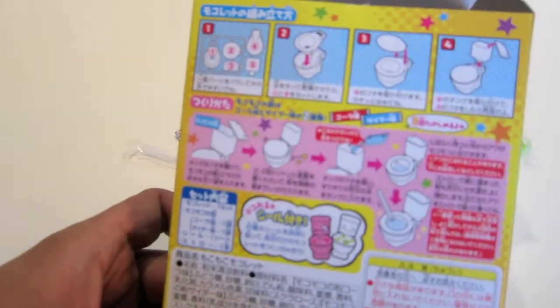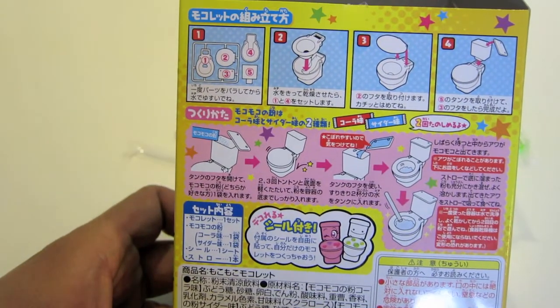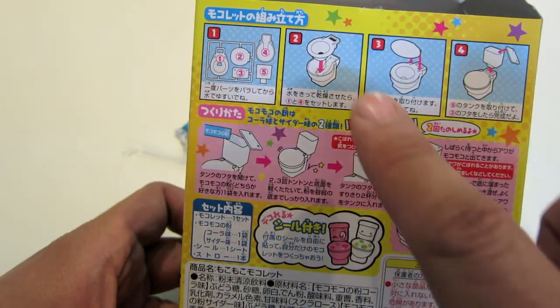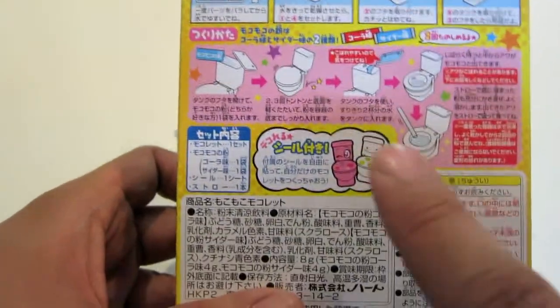Number B. And today we're going to be reviewing a fancy beverage that you drink out of a plastic toilet that you build yourself. First, let me show you the box. It gives you the instructions. Shows you how many pieces there are. There are 5 pieces.